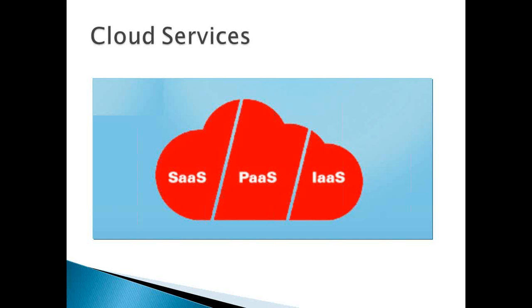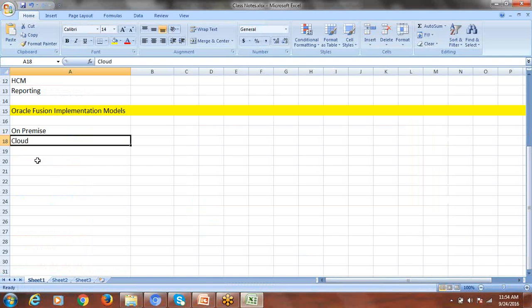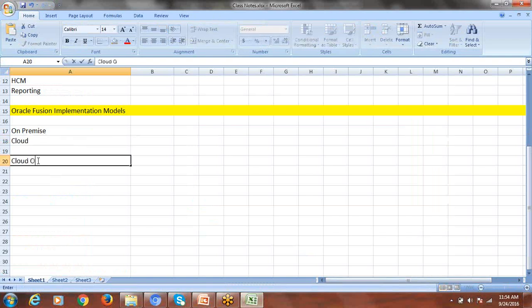Already we discussed what the cloud is. Cloud, in the sense, is all about the fact that we are not going to maintain the physical server. We'll have a virtual server, which is managed by a cloud computing company. In the same way we use physical servers, you can use the virtual servers. There are certain limitations, which again depend on which option you are choosing, and that also we'll discuss. Within the cloud we have these three options: SaaS, PaaS, and IaaS. So let's look into those points. Here, cloud options. Fine. So here we have three.